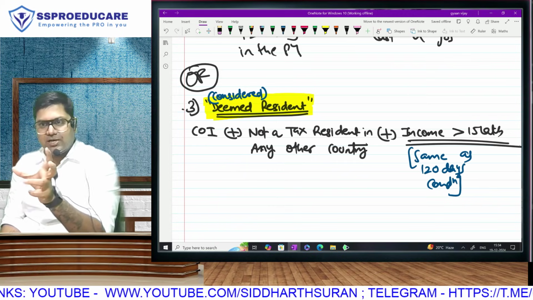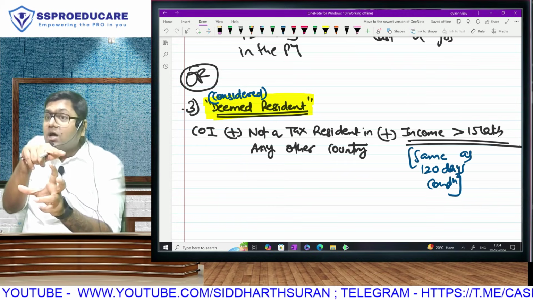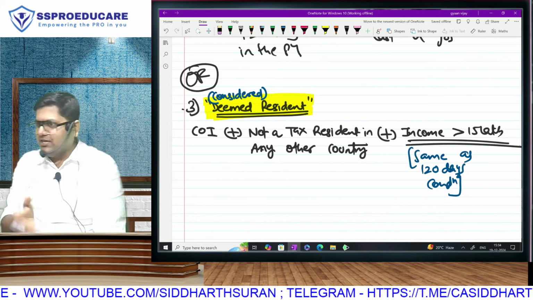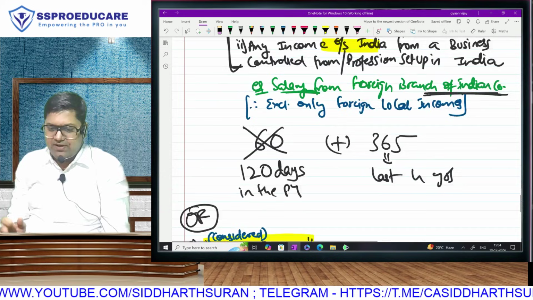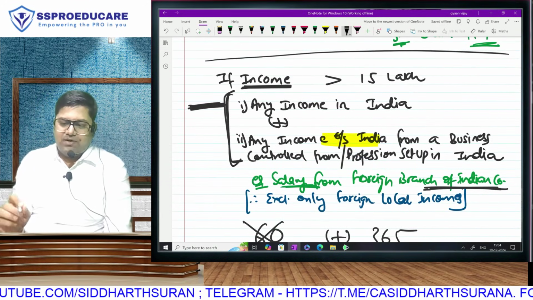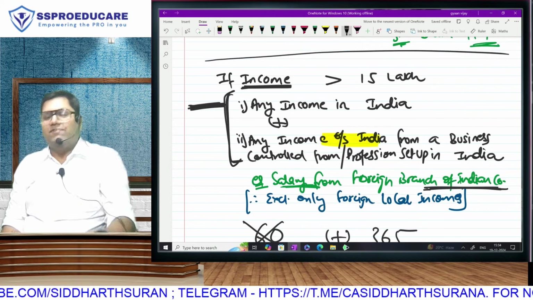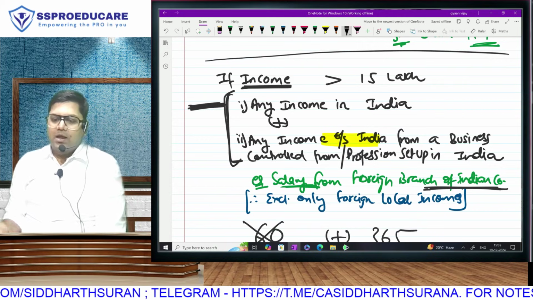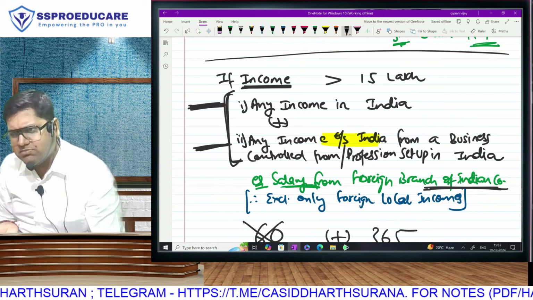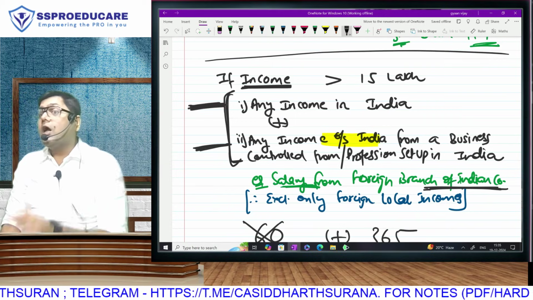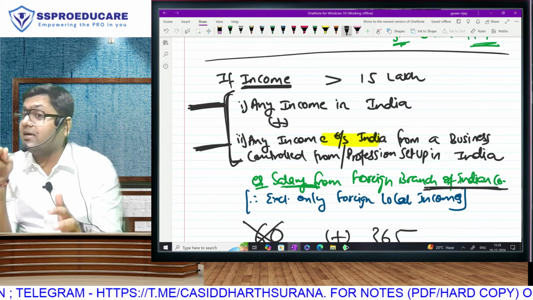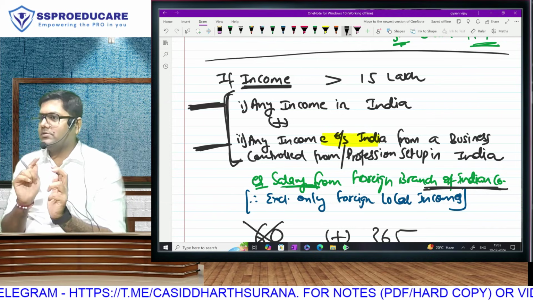But in Dubai, which income will we take? Anything that is being controlled from India. So your local business income, your local interest, dividend, that we will not take. Matlab, can I say we are taking the same two incomes? Which two incomes? Tell me one thing. Does the government of India have the right to tax it even if you are a non-resident? Yes. And does the government of India have some right to tax it because ultimately there is some control from India? The government of India does not have the right to tax your local domestic foreign incomes.